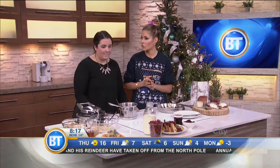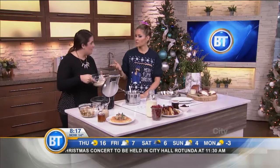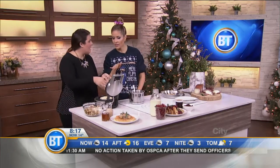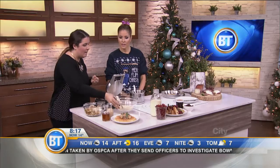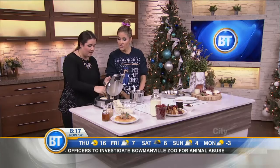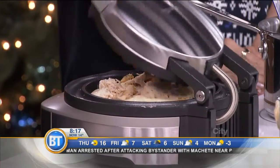So let's repurpose that leftover turkey. We're going to do turkey and stuffing in a waffle. We have just an easy waffle batter with a little buttermilk and we're going to put it in our waffle iron here. In the States, chicken and waffles is huge — people love it. So let's repurpose it and use the turkey. The batter is easy: just flour, some buttermilk, eggs, a little baking powder, baking soda. Then we sprinkle in our stuffing right in, and put in the turkey in the waffle iron so it warms up with everything — all your cold leftovers.